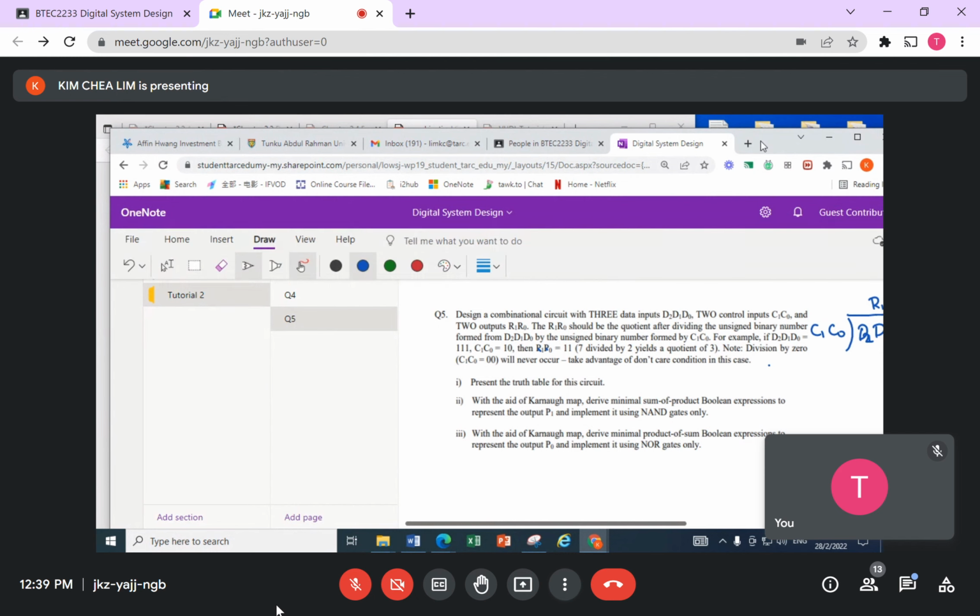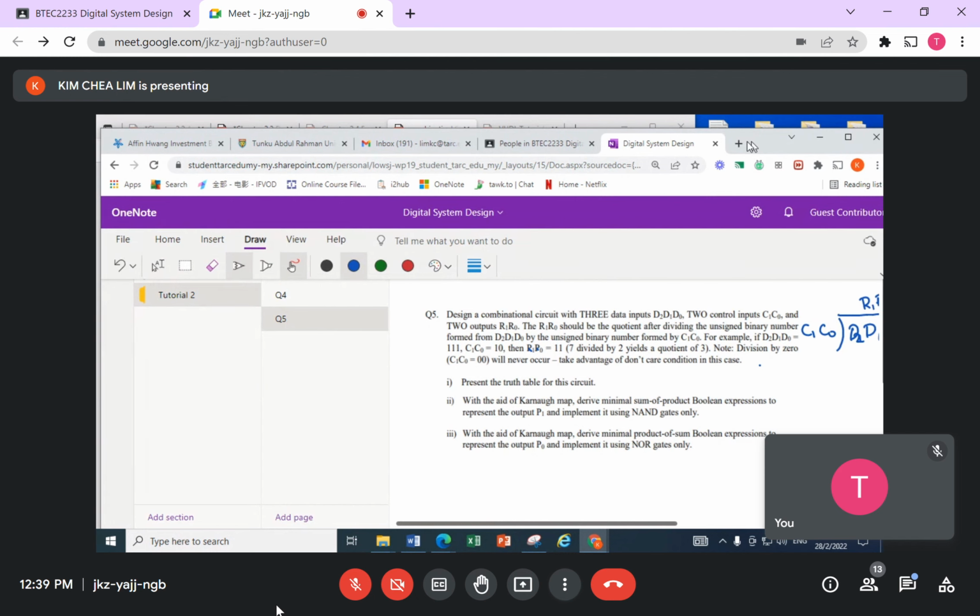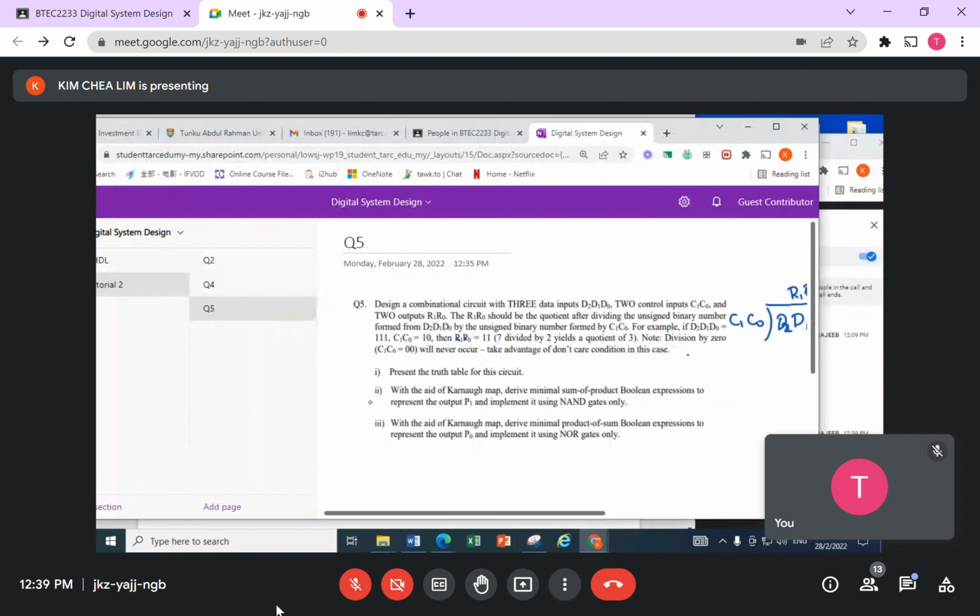Okay, so I explained to you how it functions already. So please give me the solution. Think about it, how can you make it in a shorter way? And I will have two outputs, the R1 output and the R0 output, two outputs. As you see from here, two outputs here.